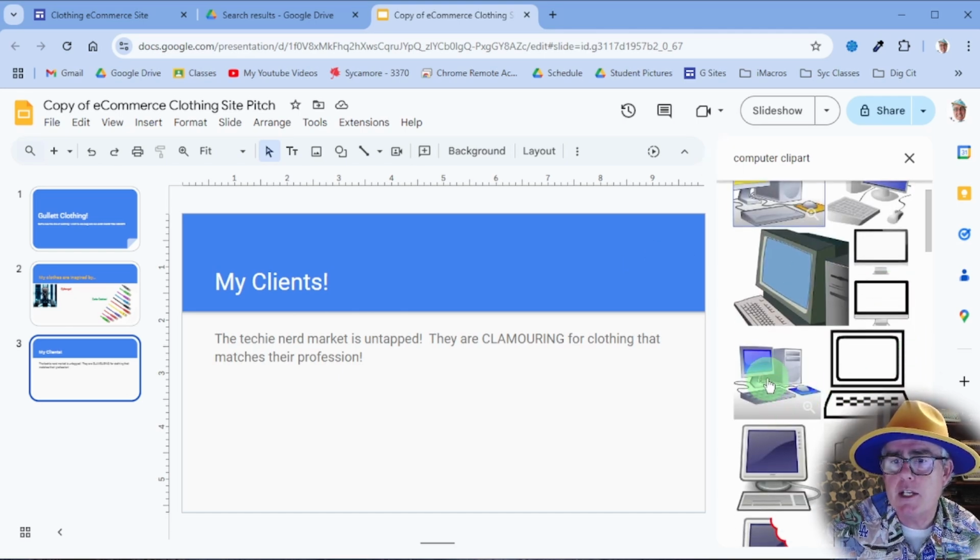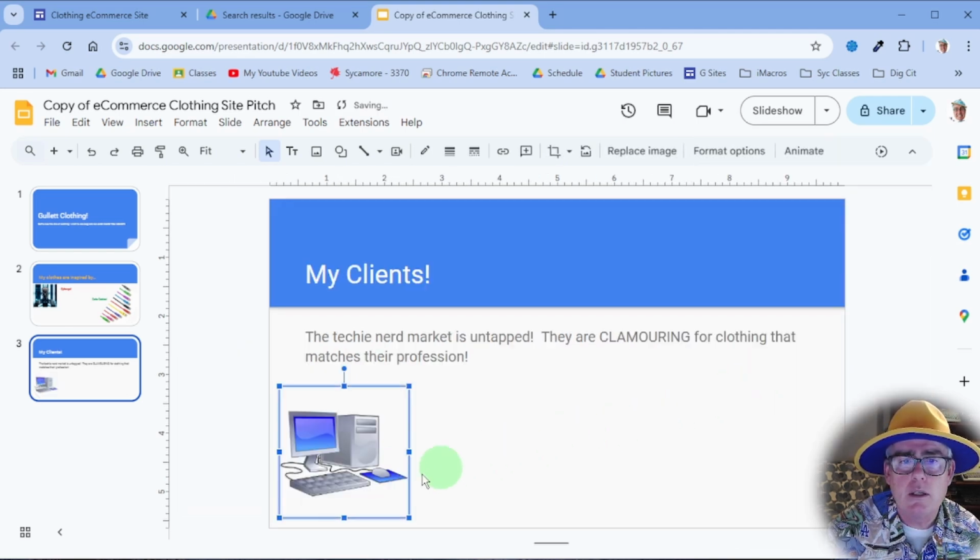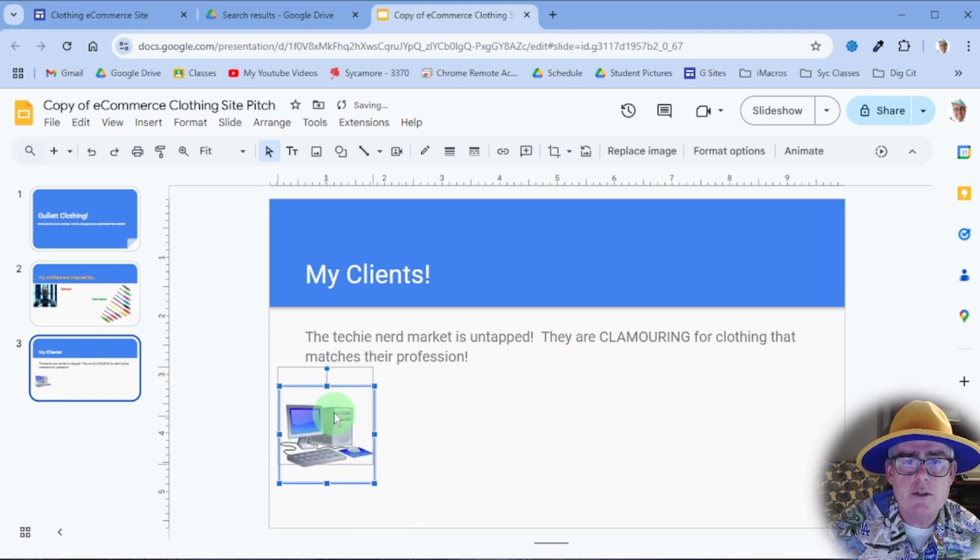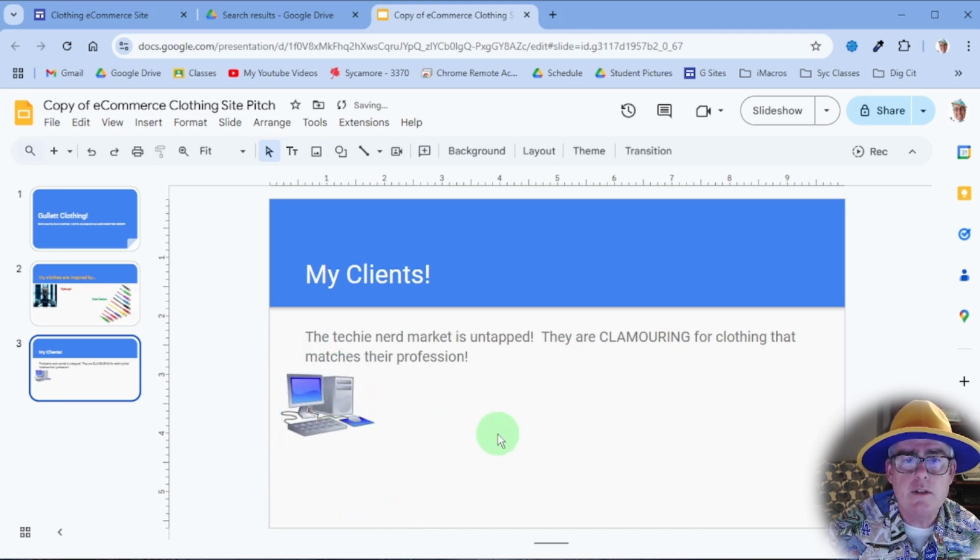So this looks like it's probably going to be transparent. Double click. Yeah, it's transparent. So let's size this up here. There we go. Put that there. So it's transparent. It looks nice. And then let's search again. You don't have to have all your pictures that way, but have some of your pictures have a transparent background.